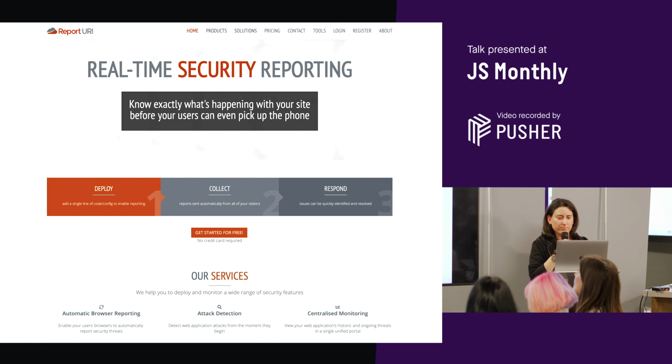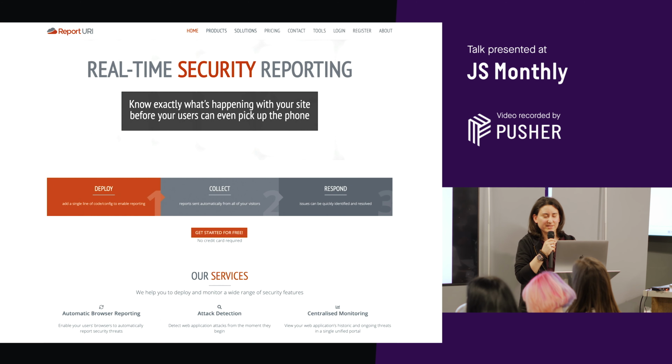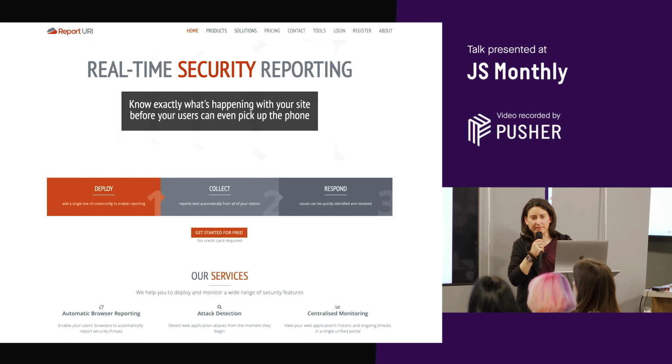Also, a tip that I would recommend before pushing your CSP live on production is to do a little bit of fine-tuning at first, because it might probably break your website, because you can't really whitelist all of your set on the first try. So I would recommend to use websites like Report URI, where you have report-only for your CSP. And you'll actually have an endpoint where you will collect all the errors, and it will help you actually fine-tune your CSP, and then you can ship it to live, to prod.